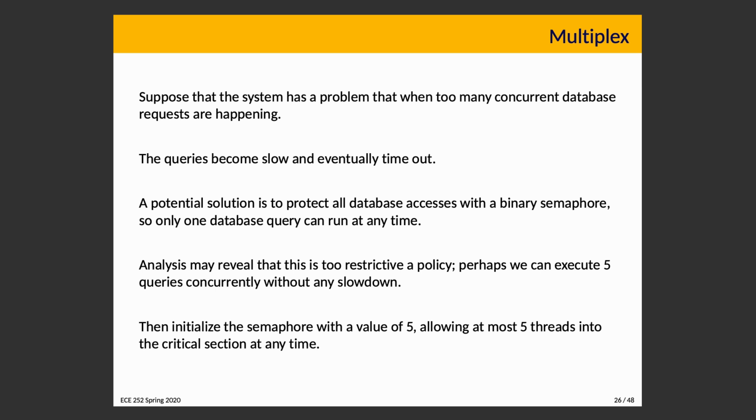So what you could do then is initialize your semaphore with a value of 5, and then treat it as if it is regular mutual exclusion, and that allows a maximum of 5 threads into the critical section at any given time, where each thread that's in the critical section can then invoke a database request. So yes, the general semaphore can be used for this. It's not just for mutual exclusion scenarios where only one thread can do a thing at a time, even though that's usually how we think about it.